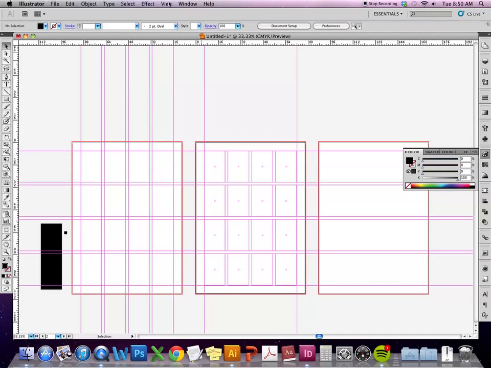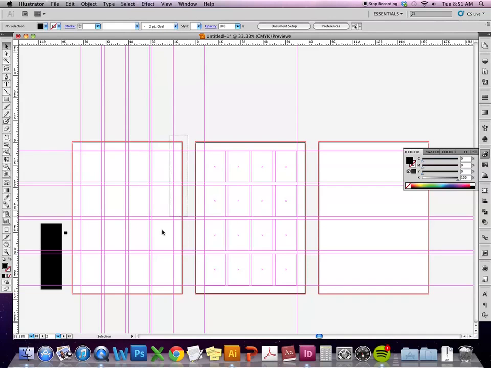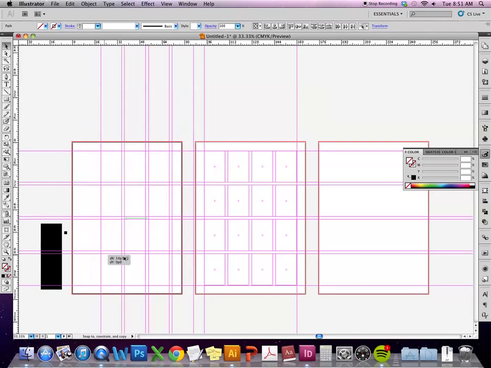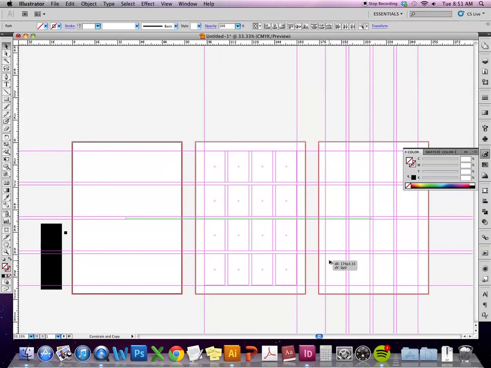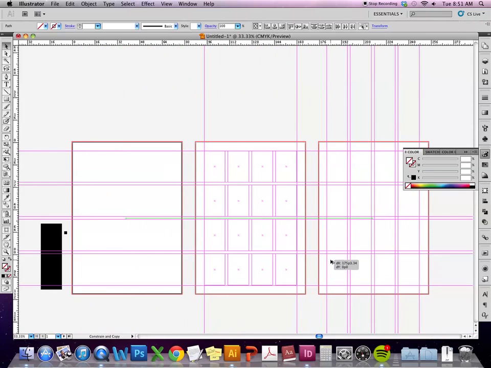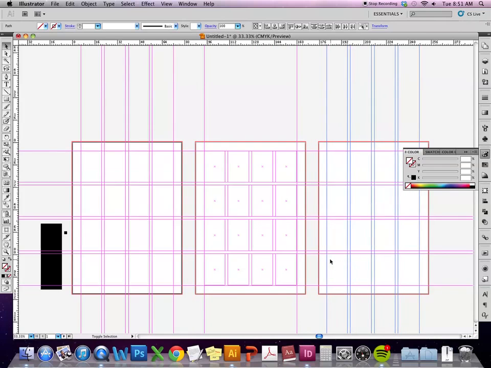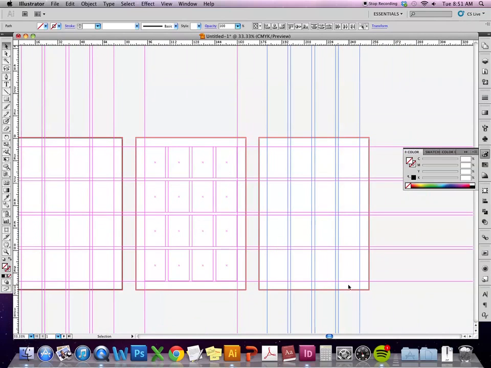I can also copy and paste guides. So if I go back and unlock these guides, I can select, just click and drag over the guides I have, roll over one of them by holding down Option, and I'm also going to hold down Shift so I can move them over. And this is why I did the margins first, so I knew where the margins were. But I can put those in and it automatically scoots those over, just duplicating them.